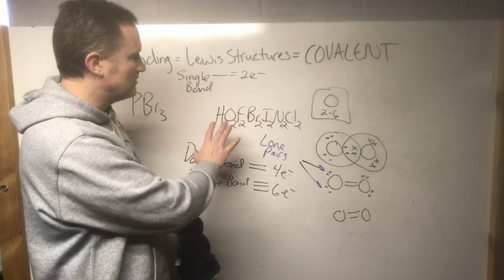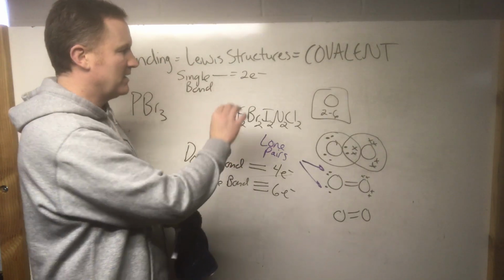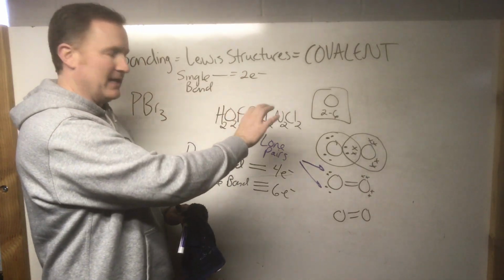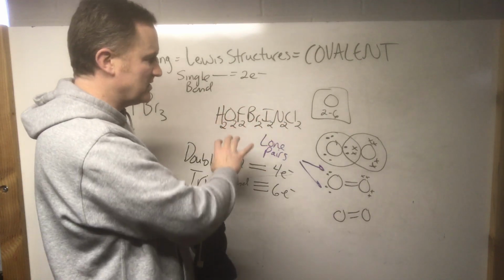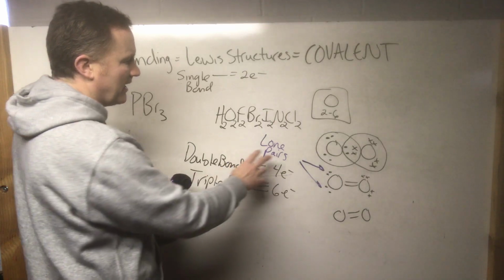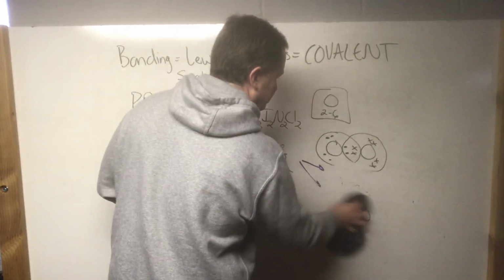Now in the previous molecule, we had phosphorus in the middle with the 3 bromines around it. The phosphorus had 2 extra electrons on top, and then all of the other electrons were bonded in with bromine. So those were accounted for, but it did have some extras on top. So oxygen, again, is a double bond. I want to show you an example of a triple bond.